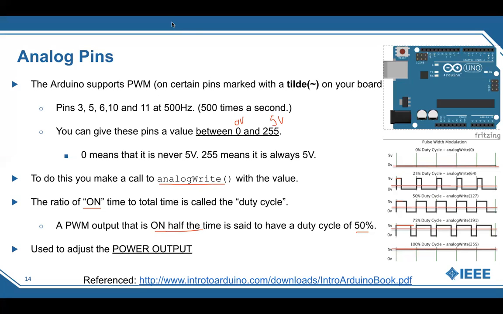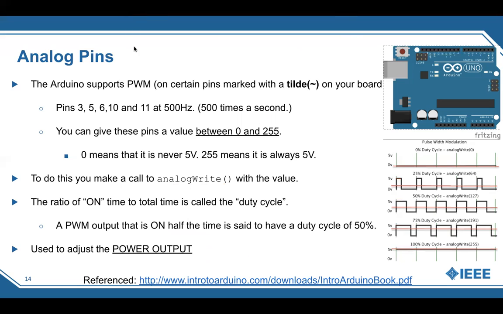and it will allow you to adjust the power output, because of how much voltage is being supplied to the output, since power is equal to voltage times current. You'll learn this in EE 211. If we know the voltage, how much is actually being outputted over this cycle, and we know the current through the pins is 40 milliamps, we can find the amount of power being dissipated by that specific output.